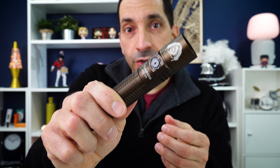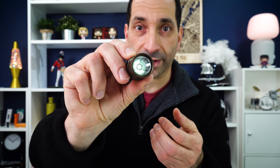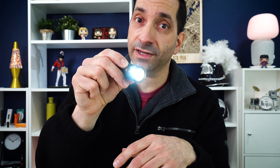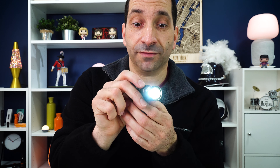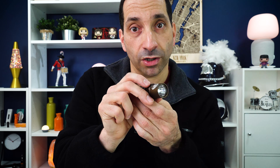The side button is what you use to get to all other modes. If you long press it, it will go to a moonlight mode. If you single click it, it will circulate through low, medium, and high. It has mode memory, so if you turn it off on low, it comes back on low. Then you long press to cycle through low, medium, and high. From any of those modes, you can double-click to get to turbo, then it returns to low. Triple-click gets you to strobe.